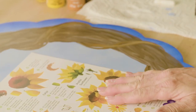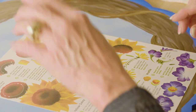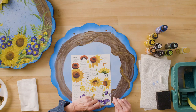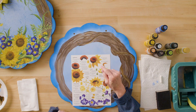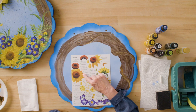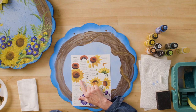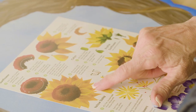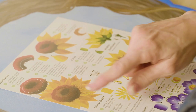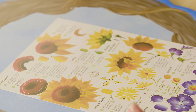All right, so we have this wreath ready. This is all dry, ready to go. And what I want to share with you is how fun the sunflower is. This sunflower is going to have double layers. If you can see, I have the original strokes on the outside like this. Some of you might have painted that before, and some of you haven't. When you see that this one stroke can do all this beautiful sunflower with a little bit of pouncing, you're going to have fun, I promise.